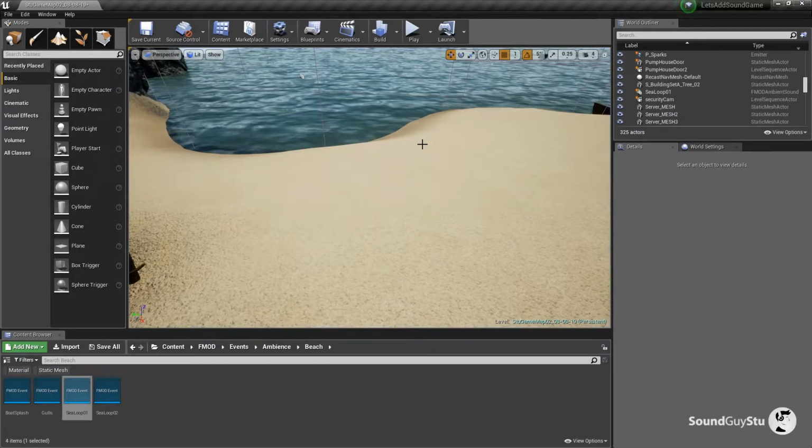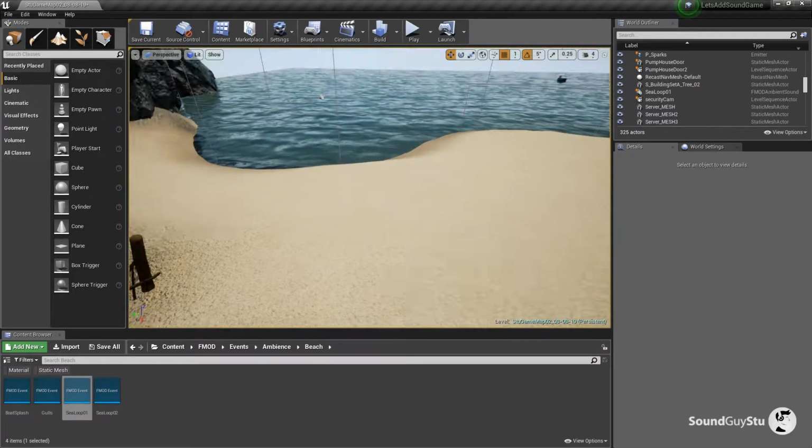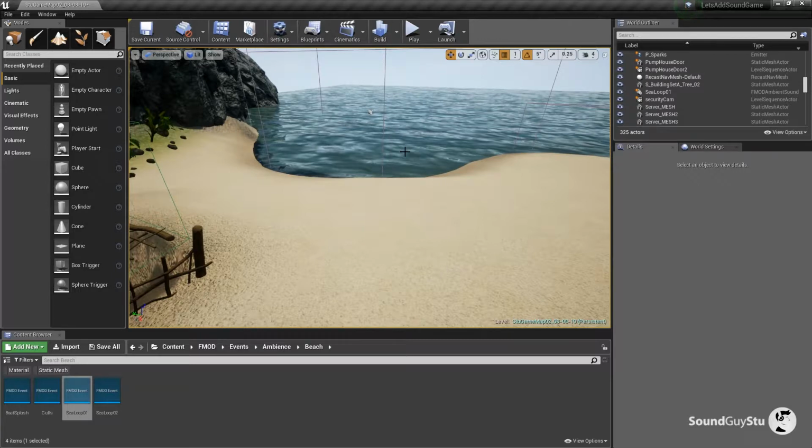Now, I think it's just because the actual sea sound is a bit loud.